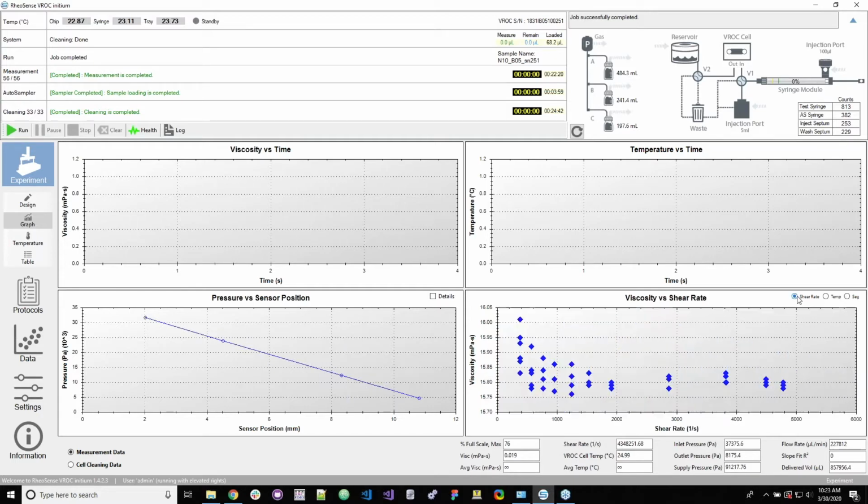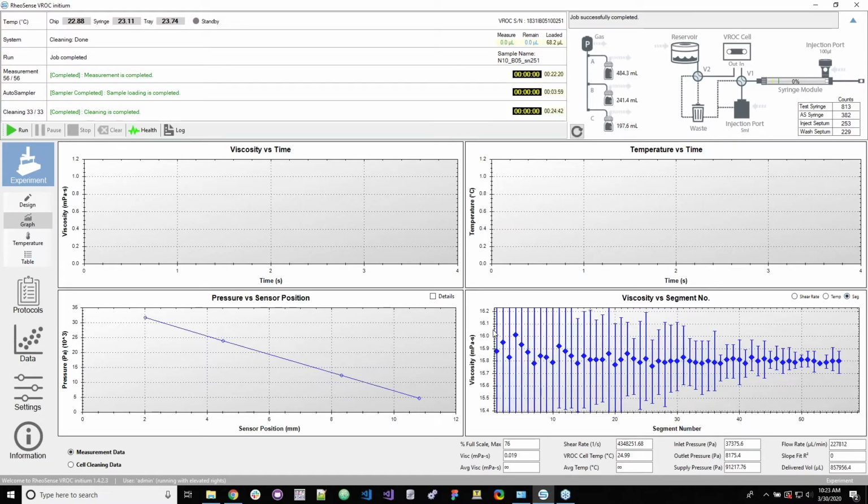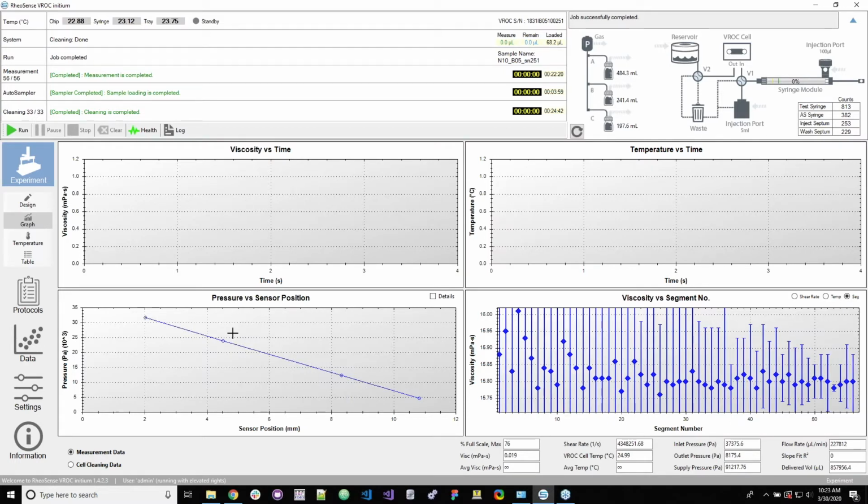This was a shear rate sweep, so we'll look at it as a function of shear rate. So we can set the scale to default, and we can also look and see what the viscosity was at different shear rates tested. And so this N10 oil standard, NIST standard, has a viscosity of about 15.84 at room temperature at 25 degrees Celsius. And so that would be about here. And we are well within the specification for this measurement. So 15.84 is about here, and our values are all within that range.